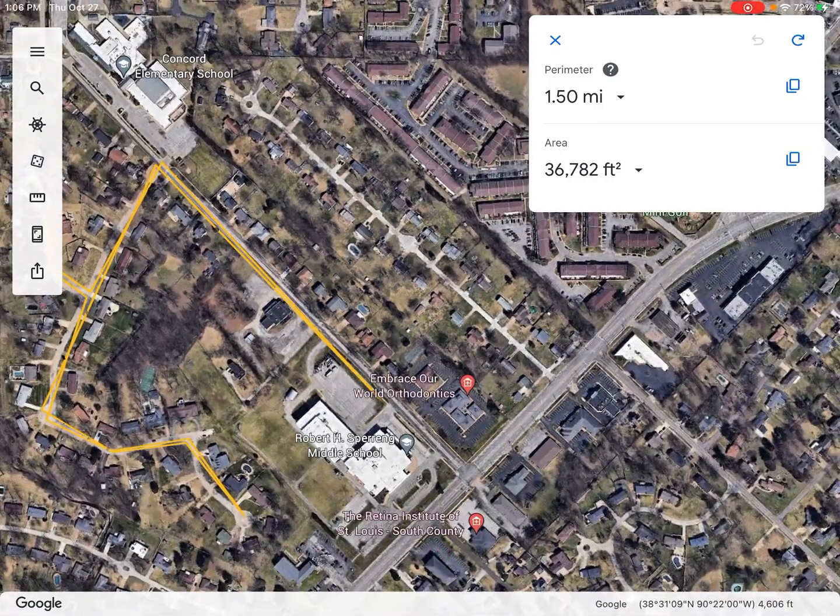All right, now, there might be multiple routes you could take from your own location. So test it out. What route gives you the max number of houses to get the most amount of candy and the best chances of finding that cool house that gives away full-size candy bars or soda cans? All right, that's what you're looking for. Maybe I'm going to be a soda can house this year. Sounds like a pretty cool idea.